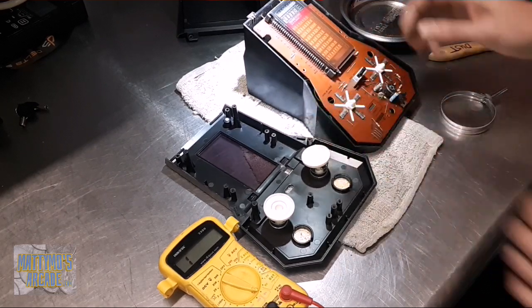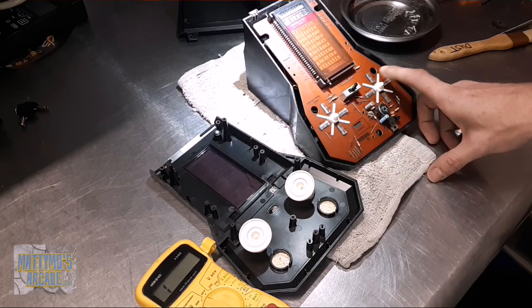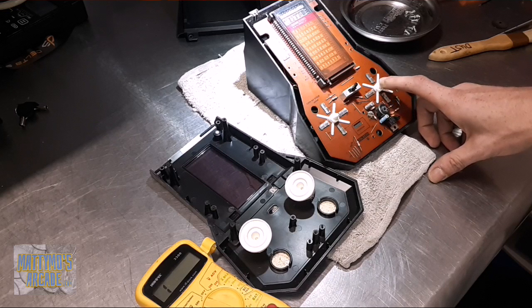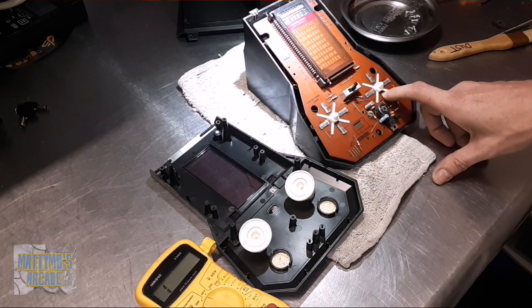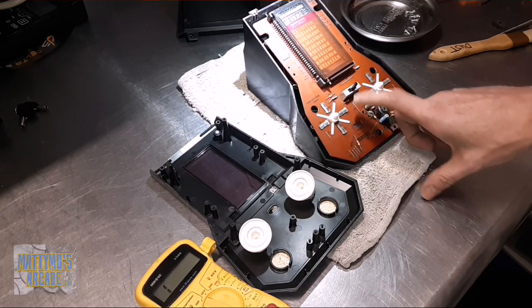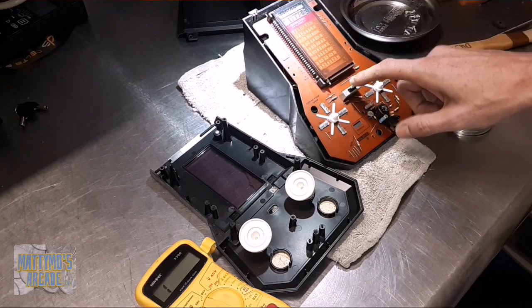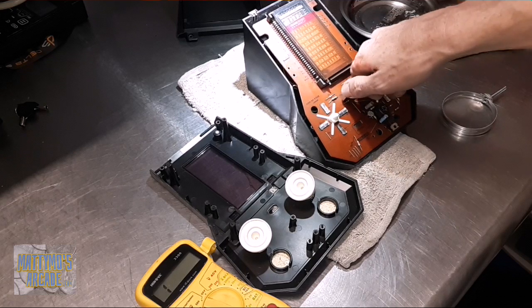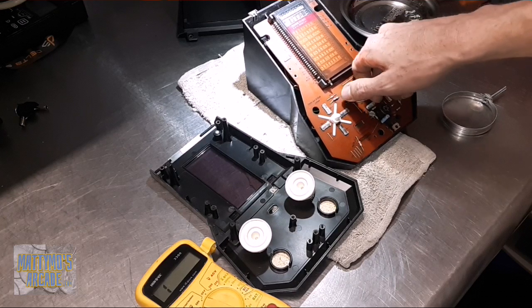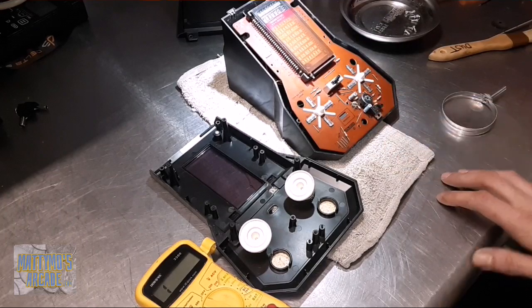Where that brings us to next is the switch. I did not see any problems with it, and it was working fine a minute ago. I'm going to grab some compressed air and blow this out. We also had problems with the player two control — I could get it to go up but it would not go left and right, and maybe not down either. These are just contact points underneath here, so if compressed air doesn't work, contact cleaner probably will. Maybe I bent something on the inside from lack of use.